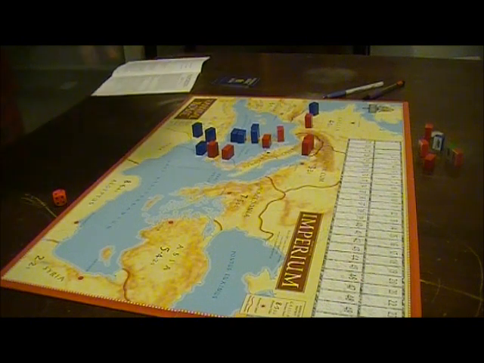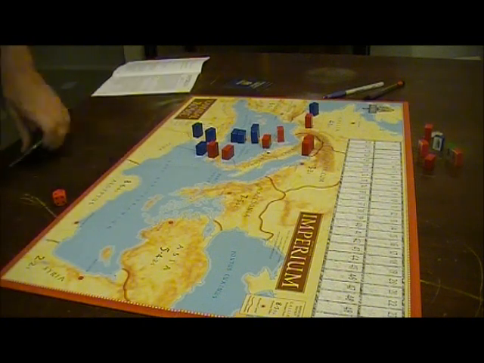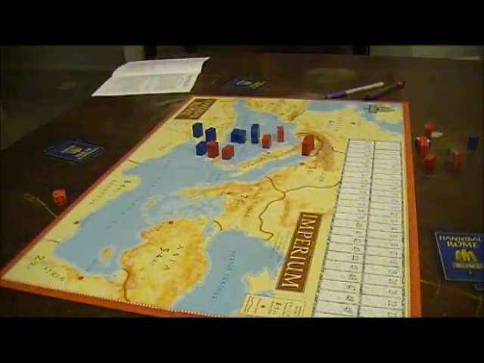Both sides get new cards. Now, Rome knows they have to win it. Does Carthage want to break even here? Yeah. Because if Carthage... And here's where you really want that green piece when you get to this point. They tie off. They both lose a piece.